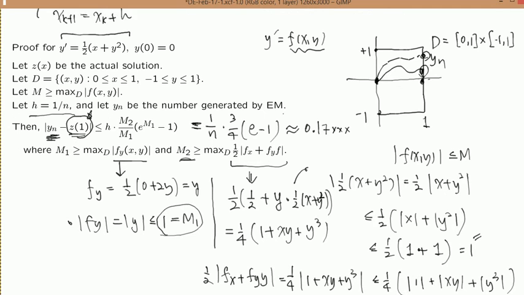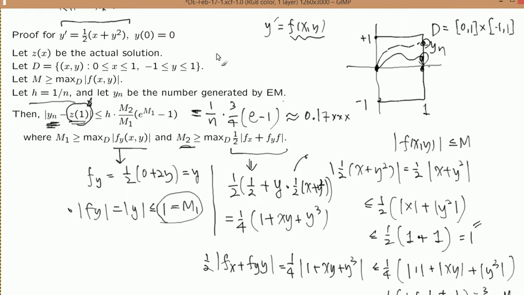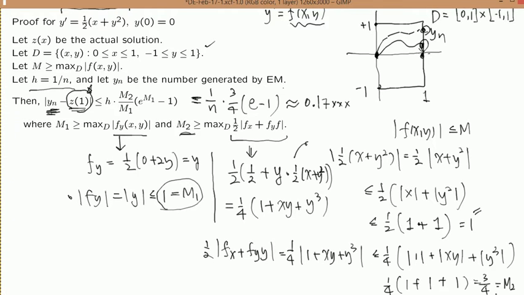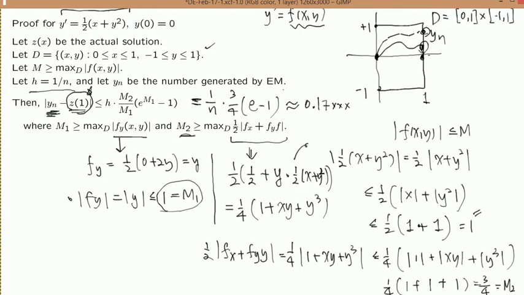All right, so that's what the statement is about. This condition is there to get rid of technical difficulty, just to control what is happening to f of x, y. I hope this statement makes sense. It gives you an upper bound to control the error.